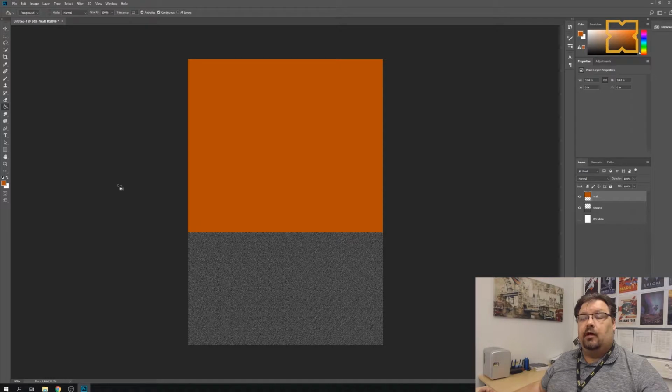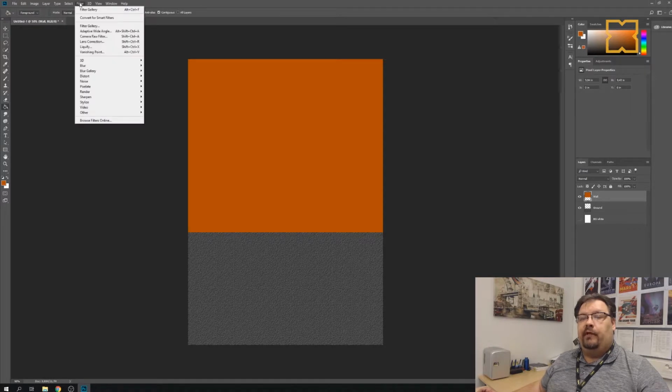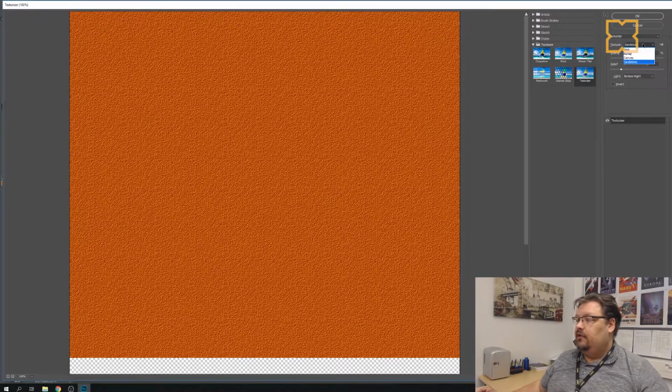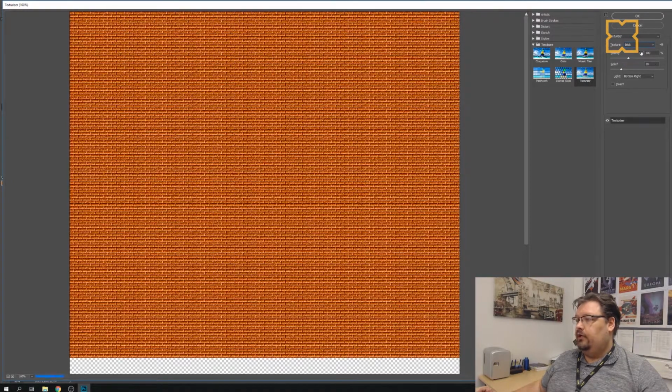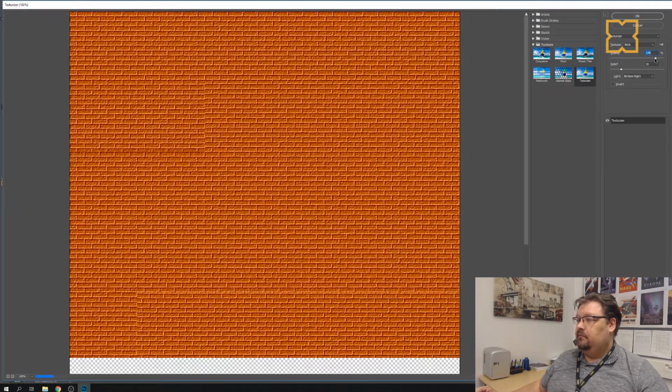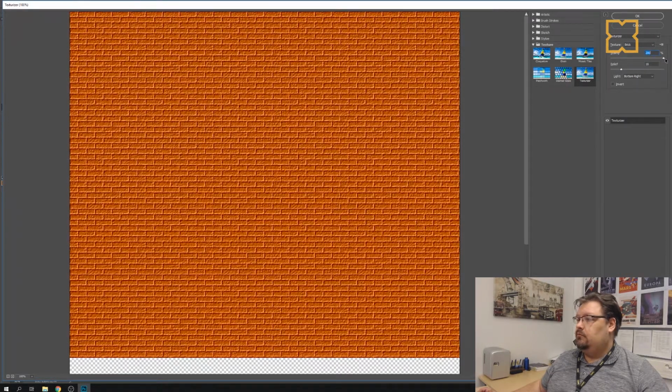go back to the filter gallery. Now when I'm opening the filter, you see 2 filter colors. The one on the top is the same we used before, so if I'm selecting this, it creates sandstone. So I'll take the next filter gallery. We are already in texturizer, so I'm just changing texture from sandstone to brick. I want bigger brick, so I'm changing the scale. I'll just put it to maximum, so 200.